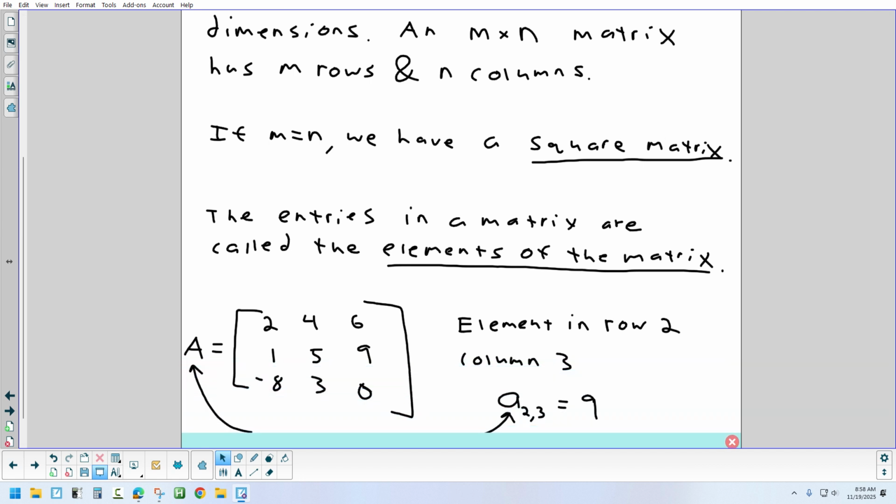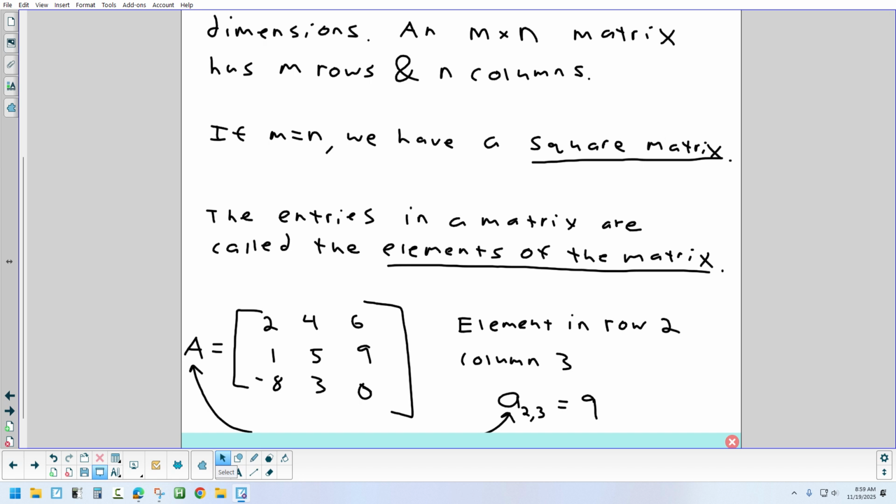So that's an example of a matrix. A lot of times you will see a matrix written in brackets. Just to save us a little bit of writing in the future, I'm probably not going to use the brackets on the outside. But a lot of times you do see the brackets. So this particular matrix is a 3 by 3 matrix. It has 3 rows, and it has 3 columns. When we name a matrix, a lot of times using a capital English letter is the most common way we name it. So this is matrix A.